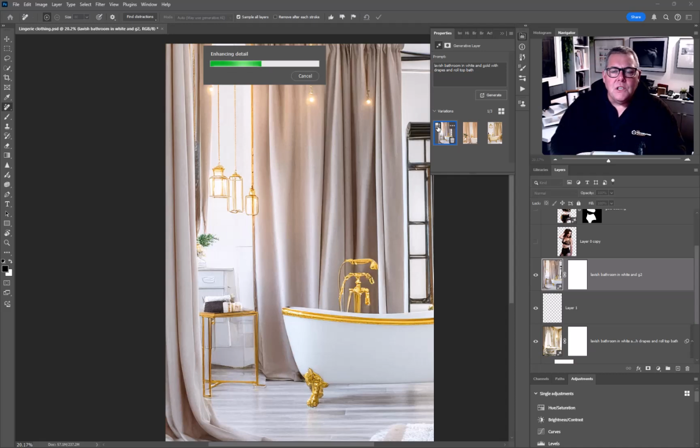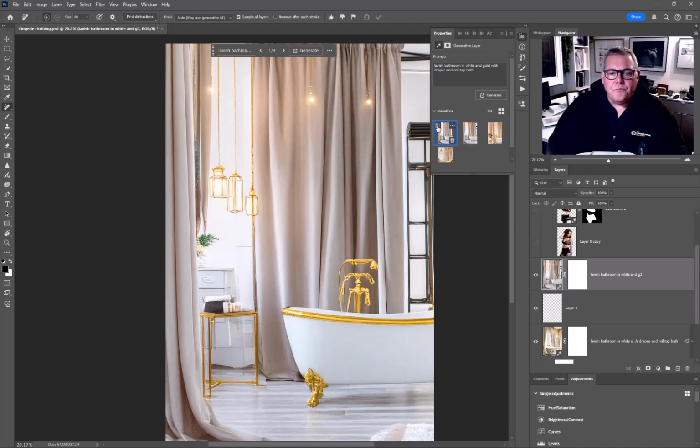If I was just fixing stuff in an image and I was using a selection within the photograph, if it was less than 1,000 pixels, then it would probably use generative fill from the areas within the image, so content aware, in other words. But this is creating it from fresh. But as I was saying to you, the whole point of this now is the quality enhancement that we saw in the beta before.